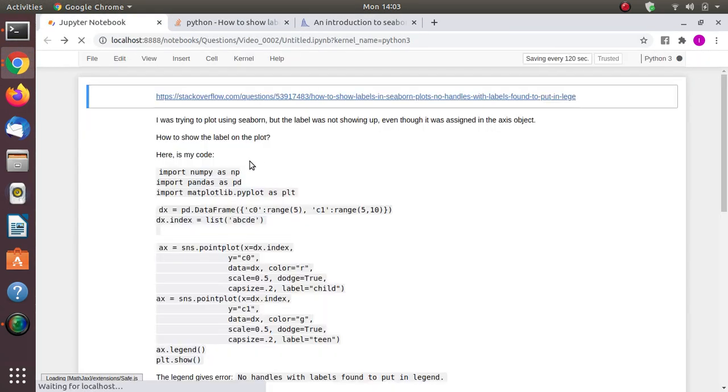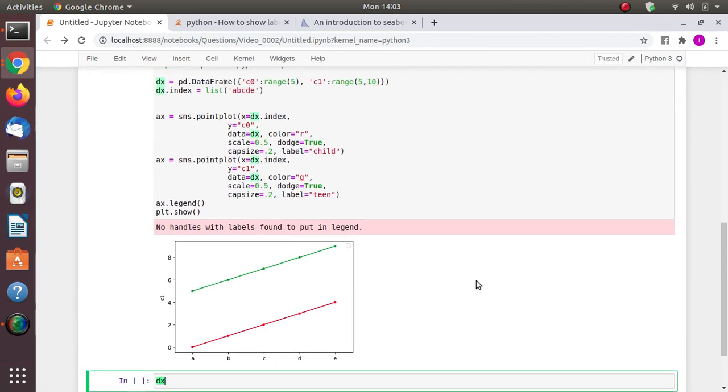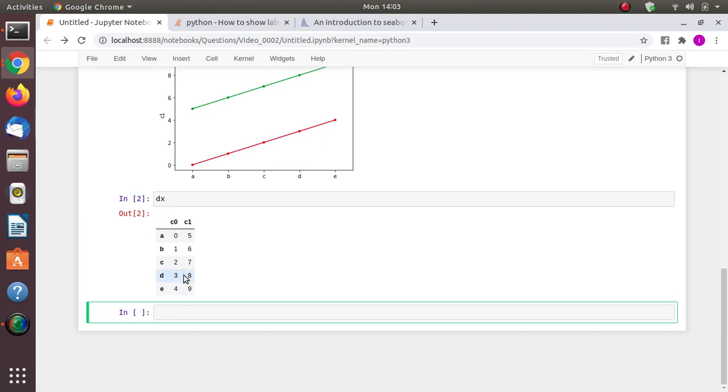So, to get that to work, let's take a look at what dx looks like right now, and we've got this. And what we would want is for each of C0 and C1 to be in one column called variable, and all the values under them would be in another column called values. Easy enough.